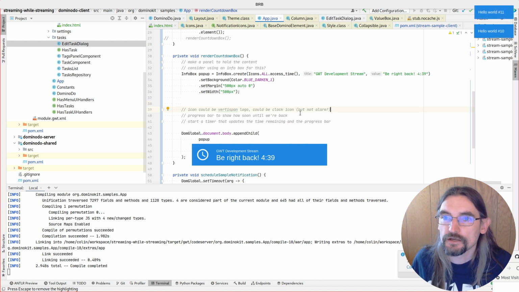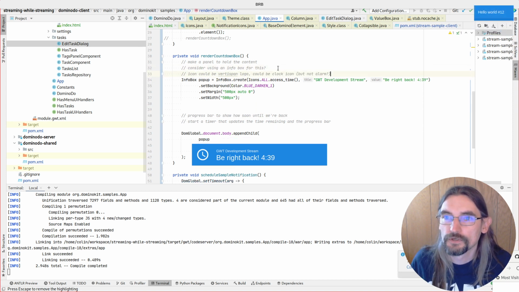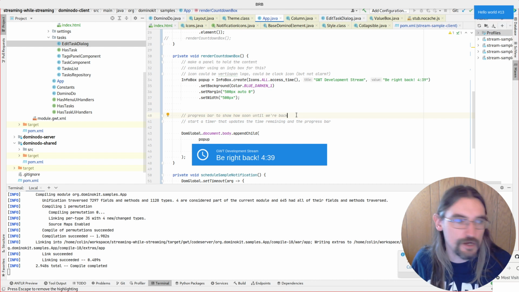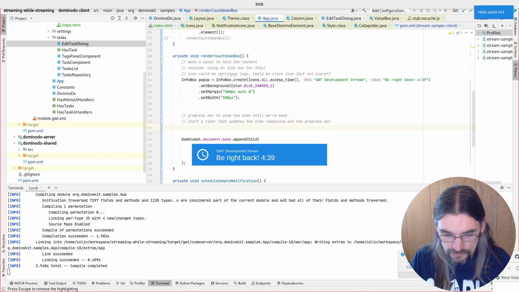We've already got an icon. Progress bar would be fun to put in also. I guess we need a proper panel to hold that then. Timer. So we want something that goes off every second. It tells how long it's been since we initially started to draw this.